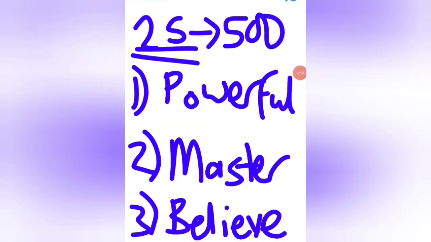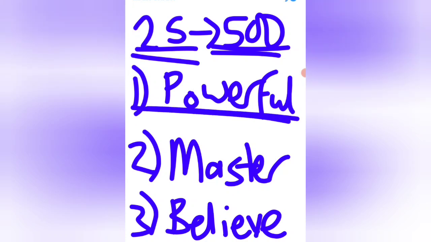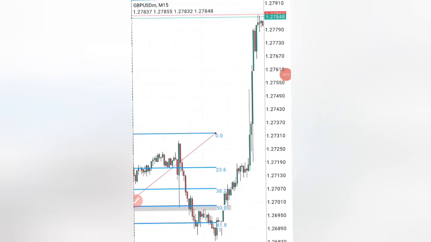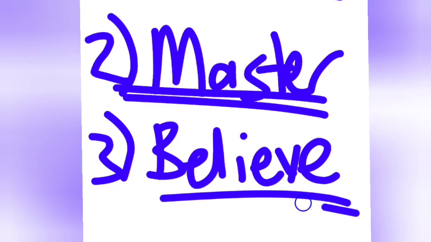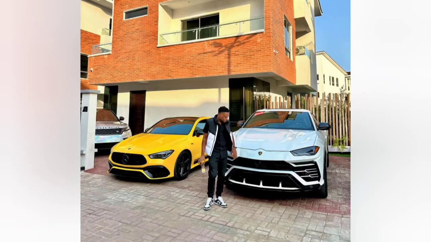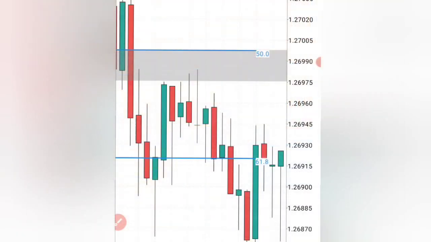So if you want to turn a $25 account into over $500, you need a powerful trading strategy, and you must master that exact strategy so that you can know the direction of where the market must go and also the exact entry where you must enter this trade. Above everything, you have to believe in forex trading that these candlesticks that you see right there are going to buy you your dream car, change your whole family, and everyone that is looking up to you.